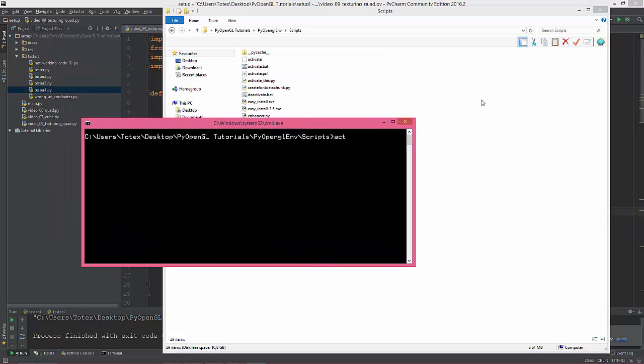So I can activate my virtual environment. I've activated it, and just type pip install pillow. I already installed it, so I'm not gonna install it again.